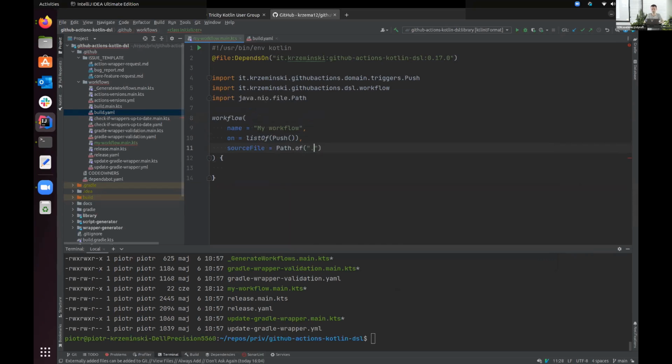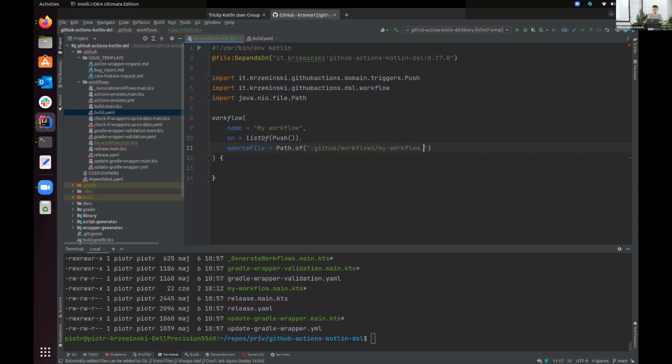The first one is the source file, and imagine the repository root, and from this we want to say to this library where this script is. By convention, I recommend putting these scripts into the .github/workflows directory. So let's write it.